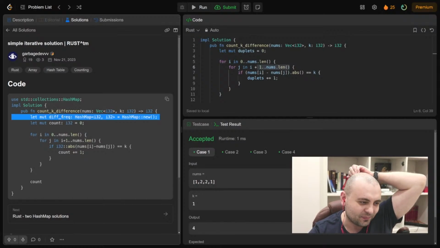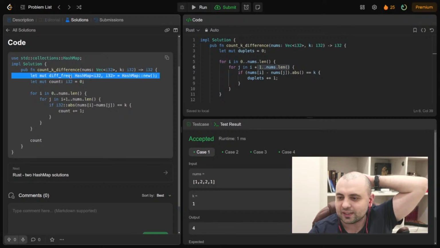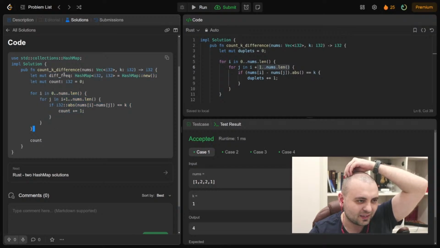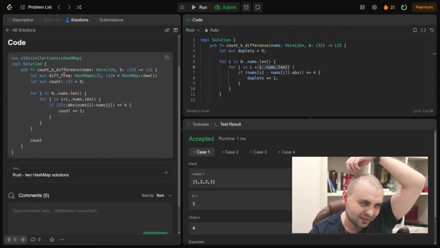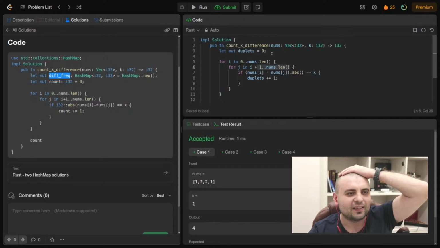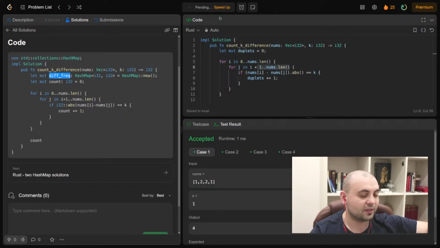So this guy tried with the same approach as I did first. And then looks like he got bored or didn't find a solution and still wrote these 2 for loops, and left behind the diff frequency because he doesn't need it. Okay, so let's submit and go to sleep because it's too late for me to figure it out.